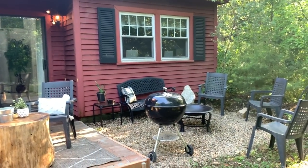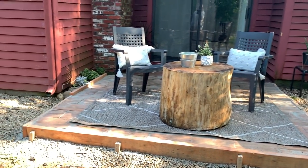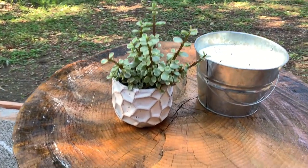My second tip kind of builds off the first one: stumps. People who aren't woodworkers tend to stay away from that, but you can literally just use a stump. You can get them for free off Facebook Marketplace or find them in your yard. All you have to do is sand it down and coat it in a layer of polyurethane or polyacrylic. We did this for my parents' porch using a really big stump, but you can also get skinny ones and make side tables out of them.